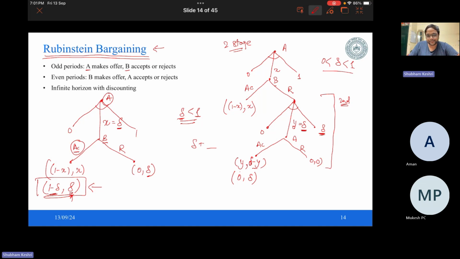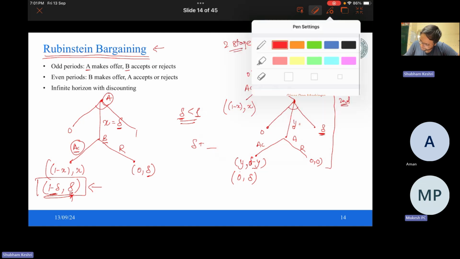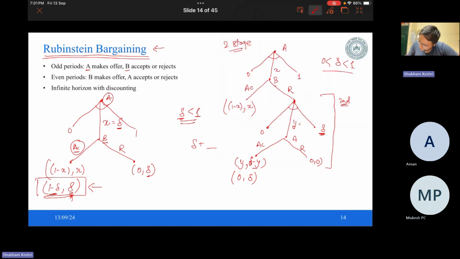Yes, you were saying something. No, I'm clear, this is understood. I was just saying there is a small typo you made while writing in that branch on the right-hand side. You have written y equal to delta. I think it should not be equal to delta. Yes, when y equals b, y is equal to 0. It should be just y, because here y is equal to 0. Yeah, I'm saying for here y will be 0 and then this will be 0. Thank you.